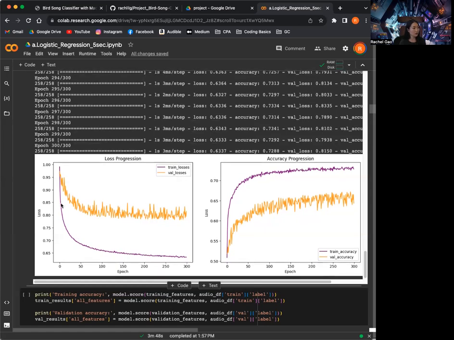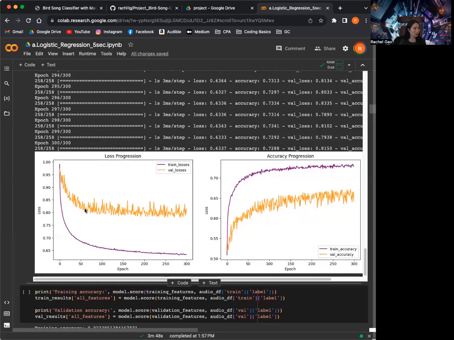So essentially there are some features within the validation set that the model cannot really quite grasp by looking at the training data alone.